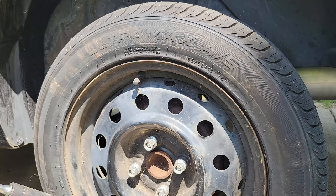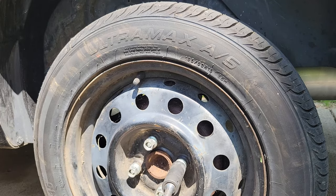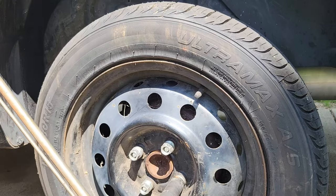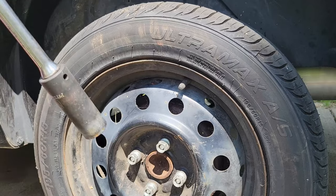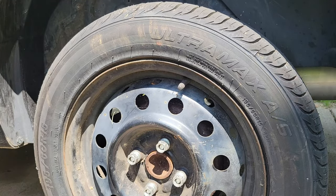So one, let's see, should be around 20. Let's check. Yep. So two should be, I think that rear shock is right around 100. So we give it one tap on two.